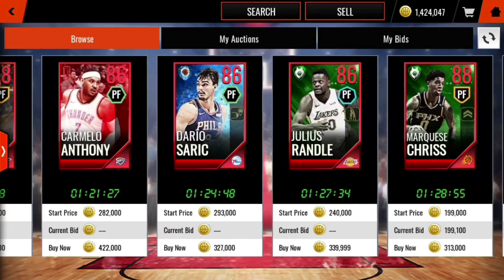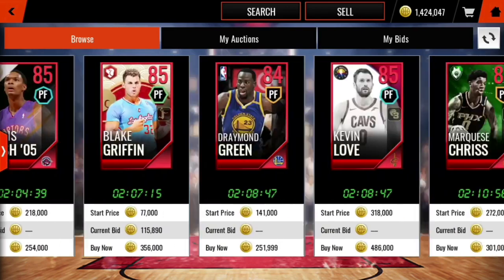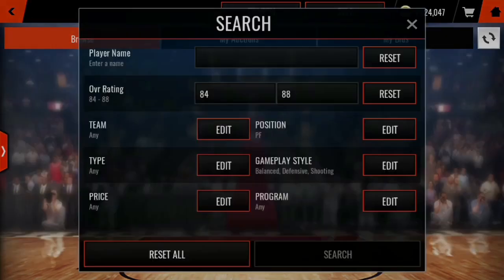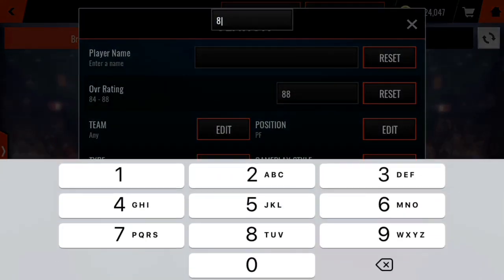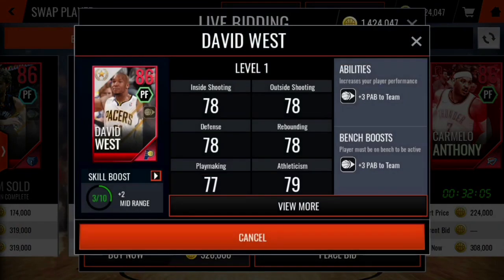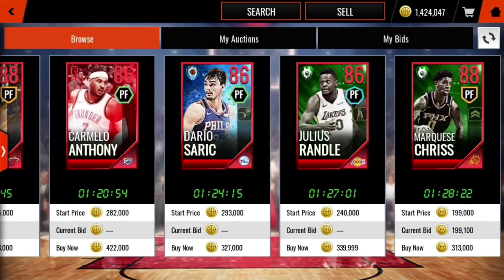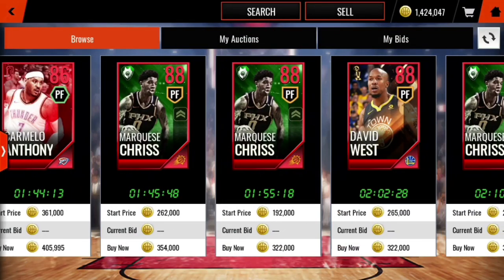LaMarcus. There's really none that stand out. Thaddeus Young. Kevin Love. Ooh, 2.2 3-point shot. That's not that bad. I might cop him and put him on my bench, yo. Love, 46. I'm not buying it for that much. This game messed up, yo. David West, yo, that wouldn't be bad. 3 passing ability. Bobby Portis. How much is Dario Saric? There's really none that's standing out.